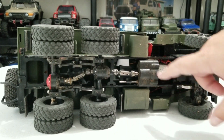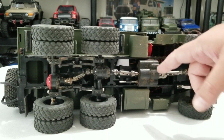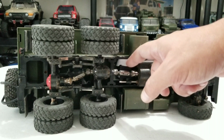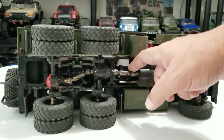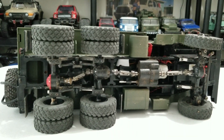Got the 2-speed in here, which comes with a kit metal edition. The other editions only come with a 180 motor with a single-speed gearbox, but this is a 2-speed gearbox with a 370 size motor, and it's servo actuated, so you do need a controller that can actually shift that. So if you're going to use your own controller, you're going to need at least a 3-channel controller, or 4 if you want to have lights and stuff like that.